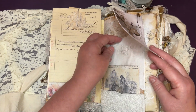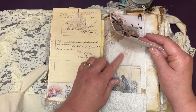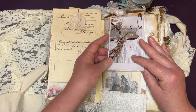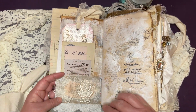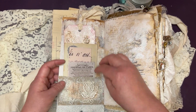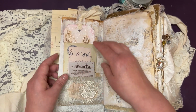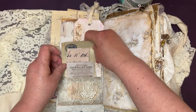It does, not this one. I think it's the other side. Yes, but there's a little doily here. Lots of stamping back there. Little picture here. I made this little pocket. A lot of my pockets I make gusseted, but I don't think this one is. And there's an original postcard from 1911.